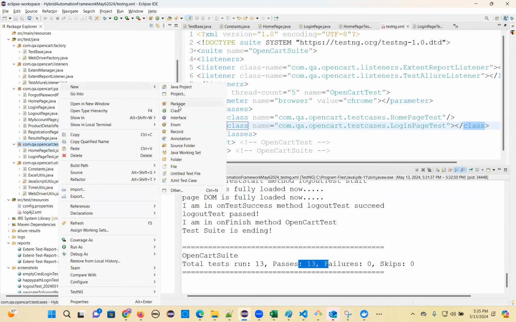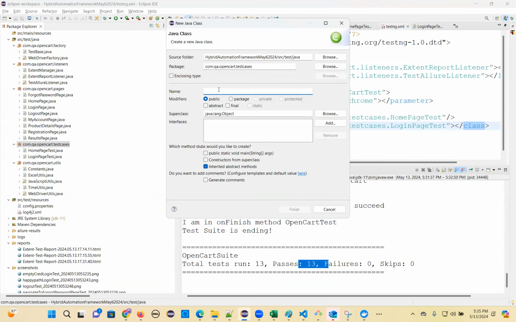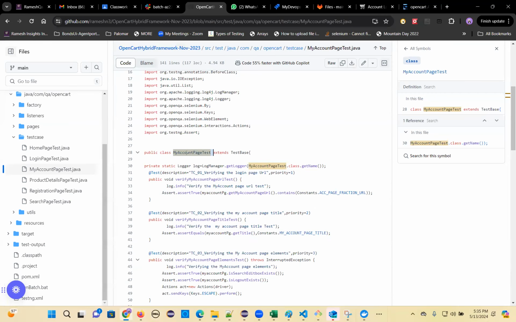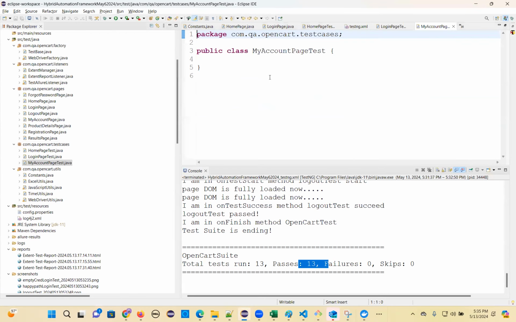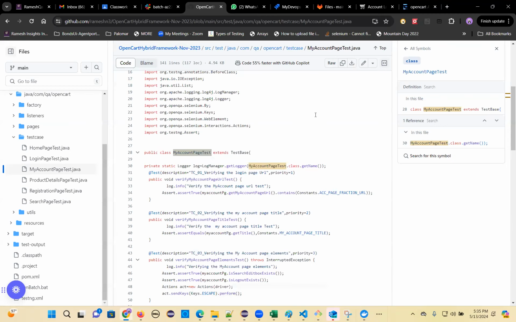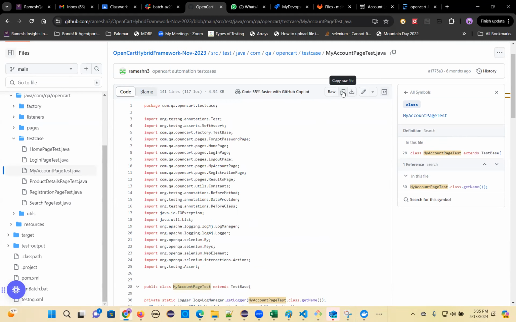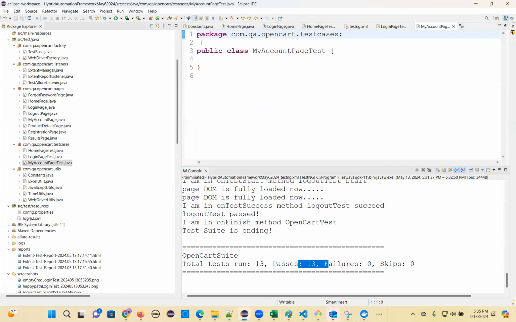Basically, you are going to search the product. So just take that and you can copy this entire test case.